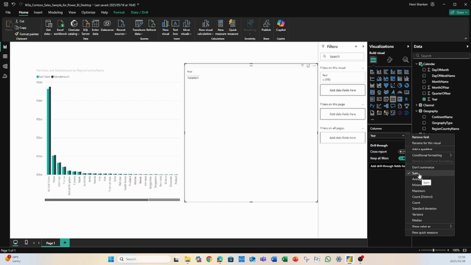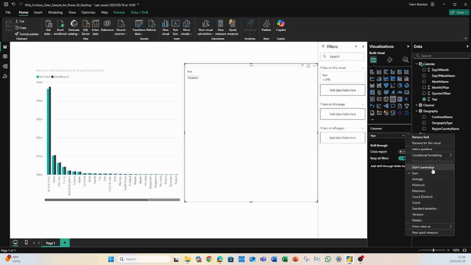It summed all the year values in the calendar table, and that's why we're only seeing this big value over here. We don't want that, so I'm explicitly going to tell Power BI, please, I don't want this year value to be summarized. Don't aggregate it in any way.